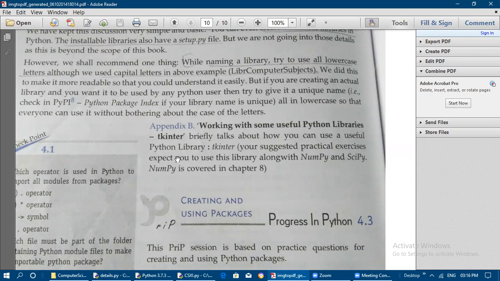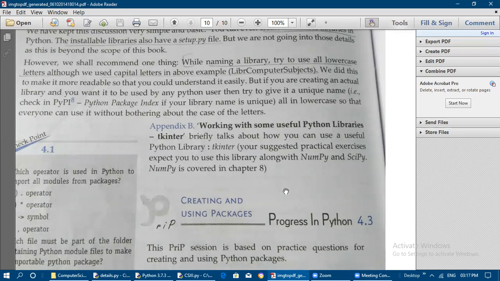Now like that we can use other libraries like Tkinter and the matplotlib library. For drawing pie charts, bar charts, and any other visual representation of the data, you can go for the matplotlib library. Like that, Tkinter, NumPy and SciPy libraries are also there.